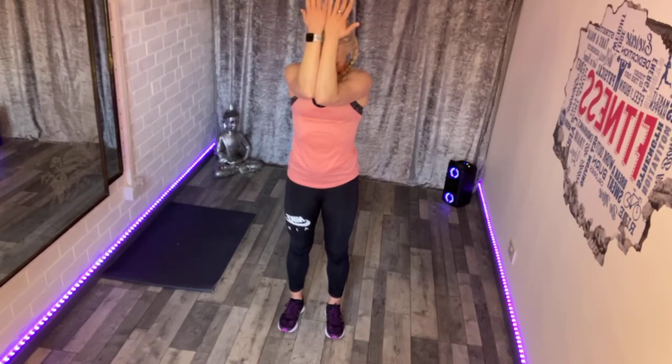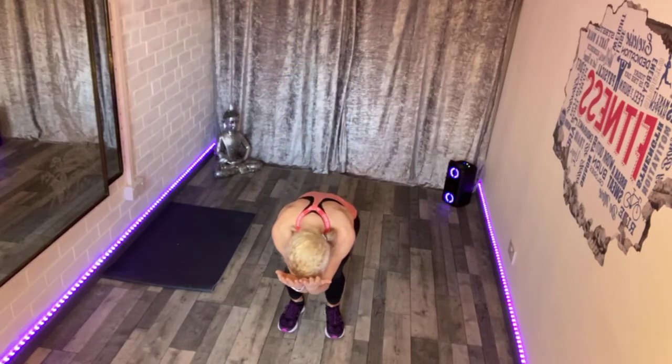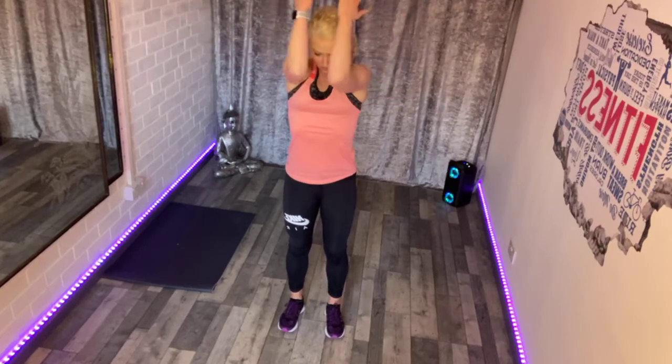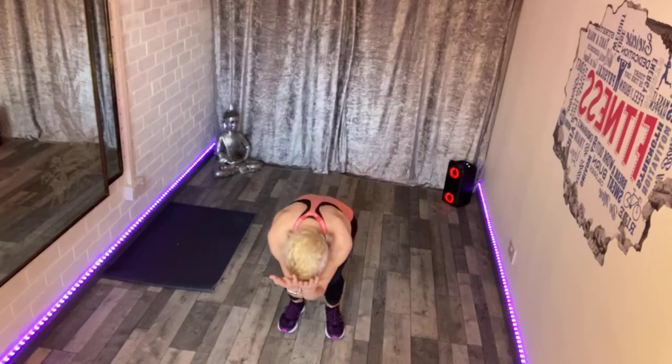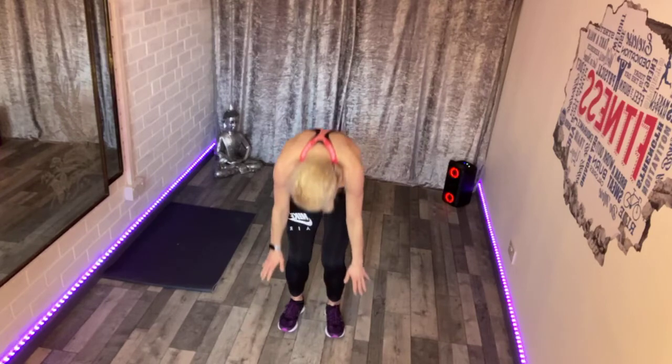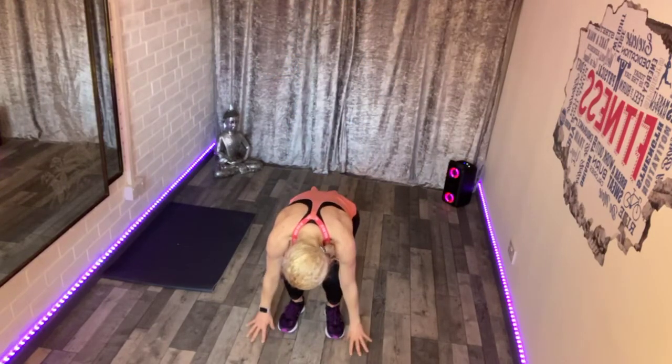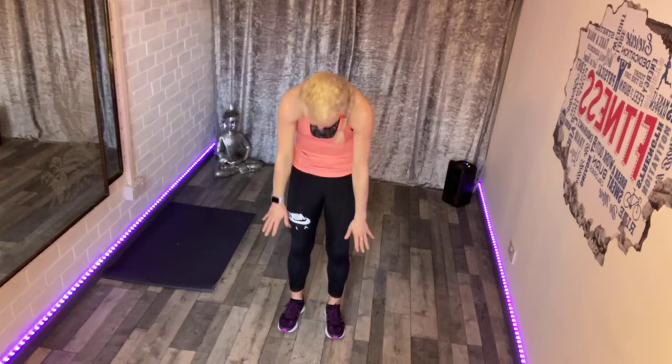So, take the arms back, draw your shoulder blades down, cactus the arms. Right, bring your elbows together, squeeze, roll down, elbows to knees, release your arms and roll back to standing. So cactus, squeeze, roll, hands down and back to standing. Alright, one more time. So we've got cactus, squeeze, roll, release, and back to standing.